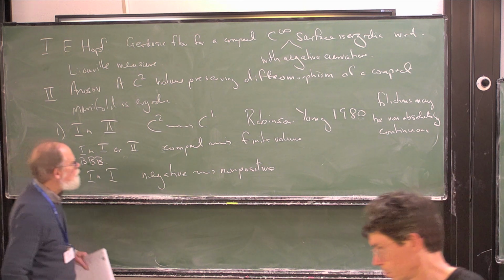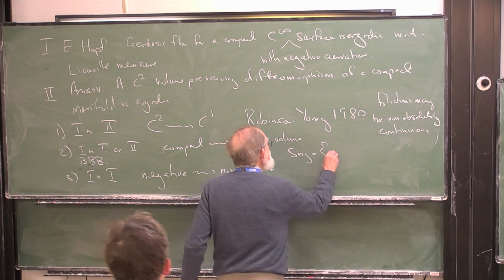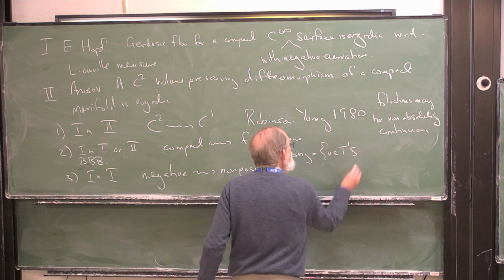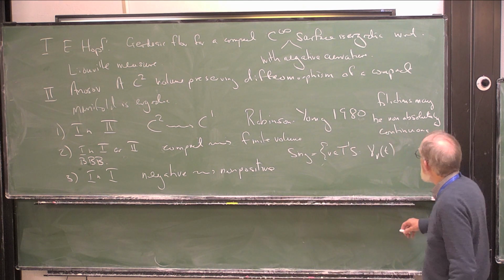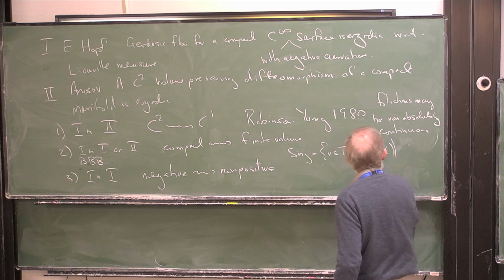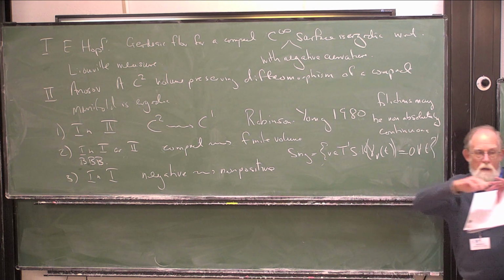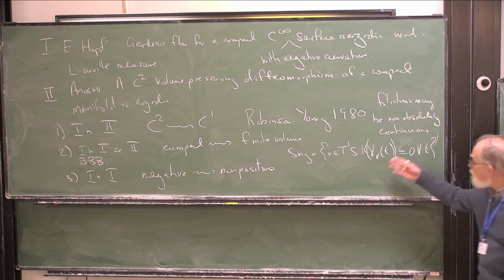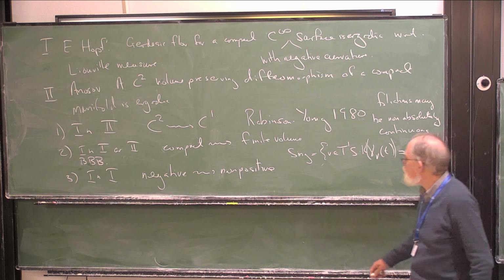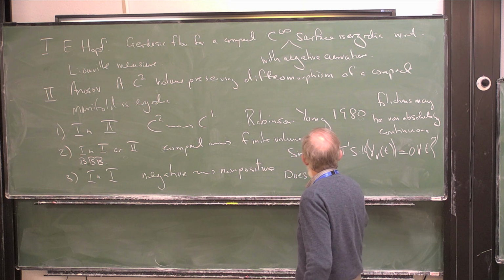There is a set called the singular set, which is the set of unit vectors v such that, where gamma_v is the geodesic defined by the vector and K is the Gaussian curvature, you want K to be 0 for all t. So absolutely everywhere along this singular geodesic, you see 0 curvature. You look at the set of vectors tangent to such geodesics, and the question is, does Sing have measure 0?